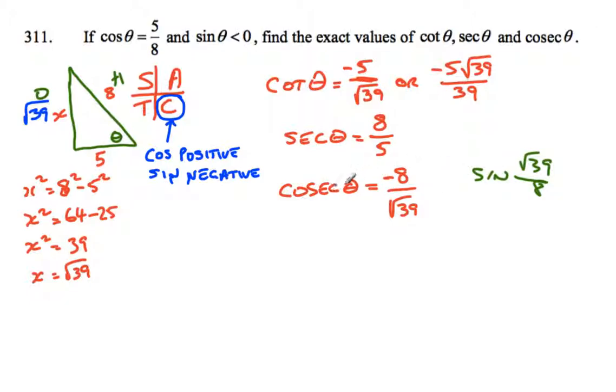And so cosec is positive and negative in the same quadrants as sine is positive and negative. So sine in that fourth quadrant that we decided we were operating in is negative. That's why we've got a minus in front of our 8 on root 39. We could rationalize the denominator as well. Boy, there's a lot to think about in that question.